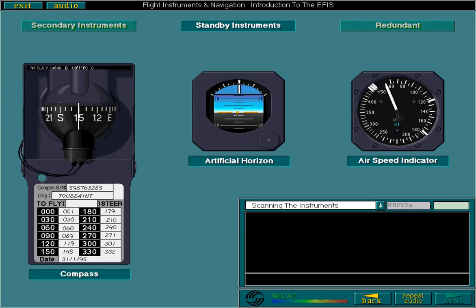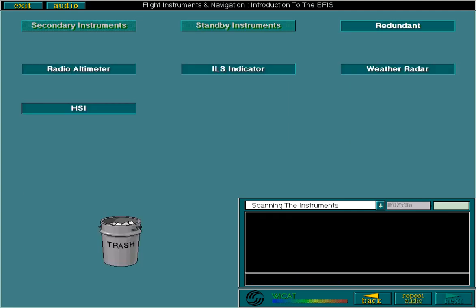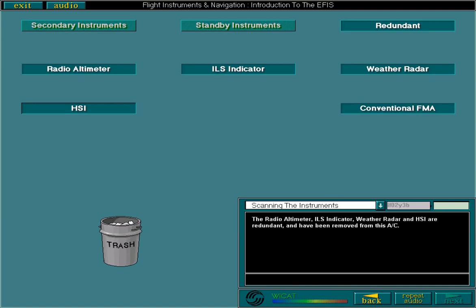The compass, the artificial horizon, and the ASI are now standby instruments. The radio altimeter, ILS indicator, weather radar, and HSI are redundant and have been removed from this aircraft. The flight modes are displayed on the top of the PFD, so the separate Flight Mode Annunciator, FMA, has also been removed.